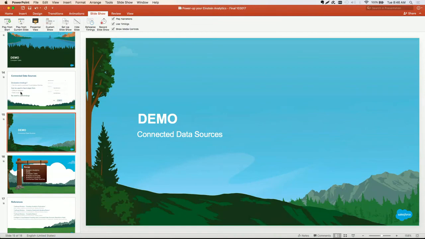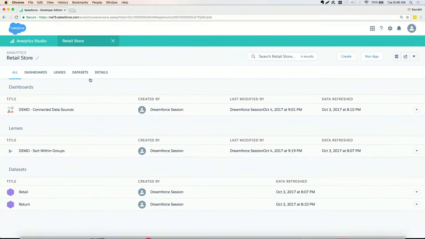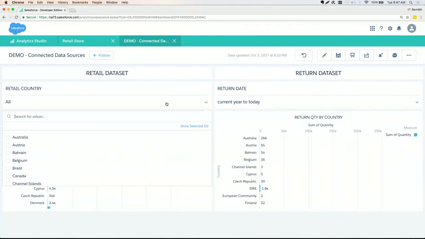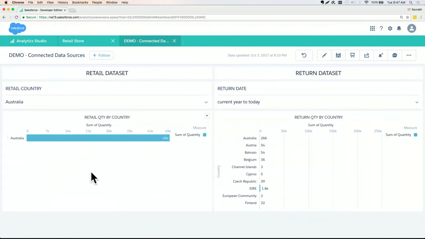Taking the same example of Jane Doe again, she comes back to you. She's like, I have this amazing dashboard, and it has two different data sets. It has widgets that are running on two different data sets. The widgets on the left are running on the data set retail. The widgets on the right are running on the data set return. What she wants to do is, if this filter that's running on the retail data set, if you click on this, right now it only filters the widget that's running on the retail data set. She wants it to filter the widget that's running on the return data set as well.